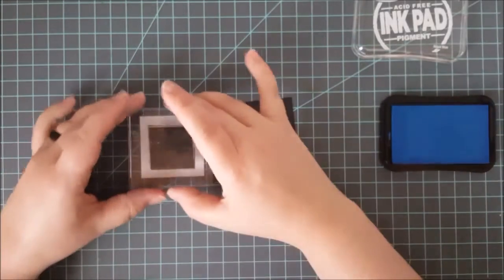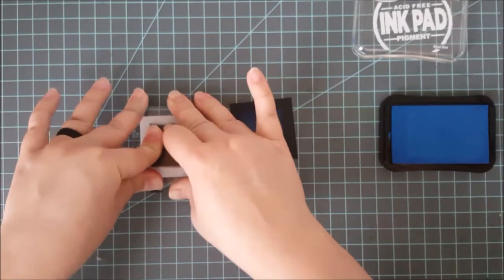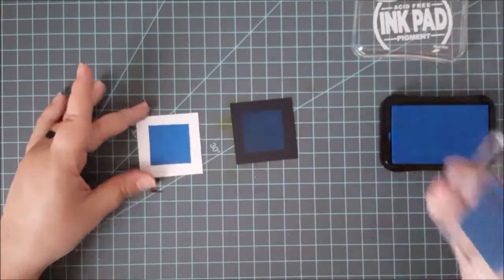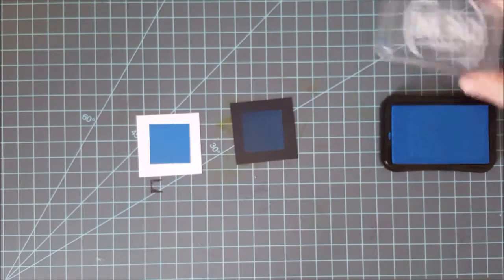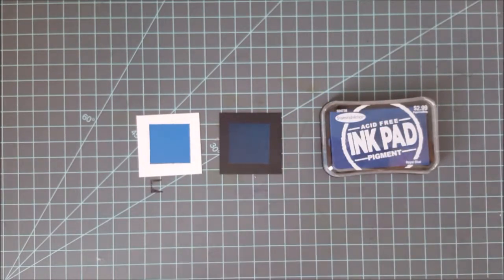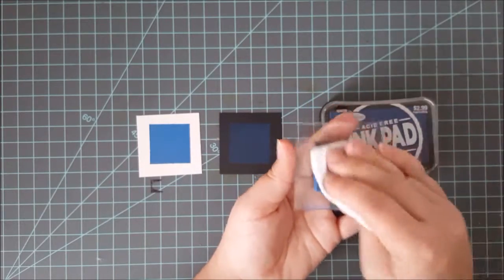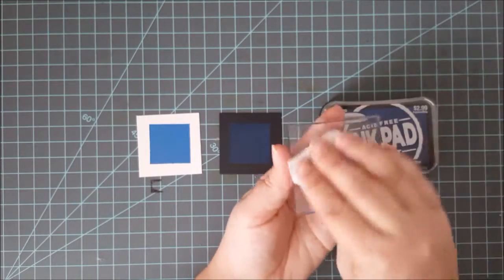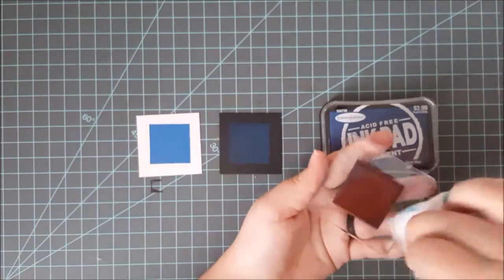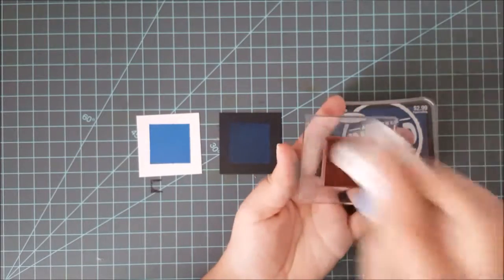Now, these are also great for heat embossing because they are a slow drying ink. You have plenty of time to heat emboss with these ink pads. And you can see these ink pads give a nice smooth finish as well. Now, when I wipe this off, these ink pads are a little bit messy to work with. However, the dye and the pigment ink both have their separate techniques that you can use them for, and they're just great to have both for a variety of reasons.